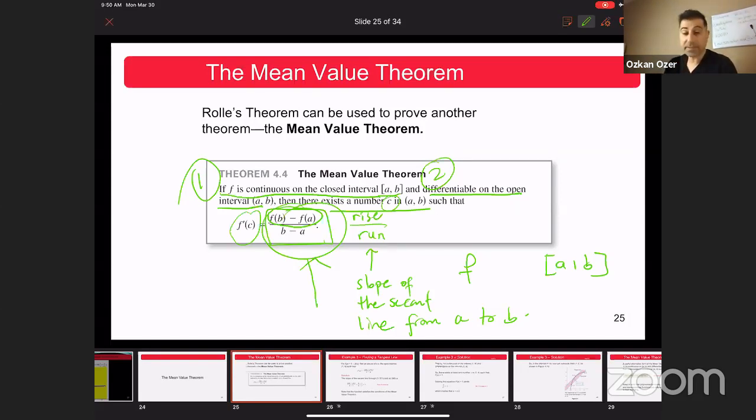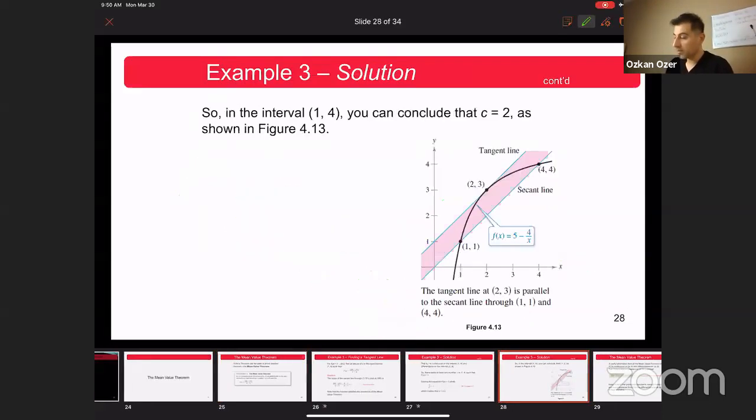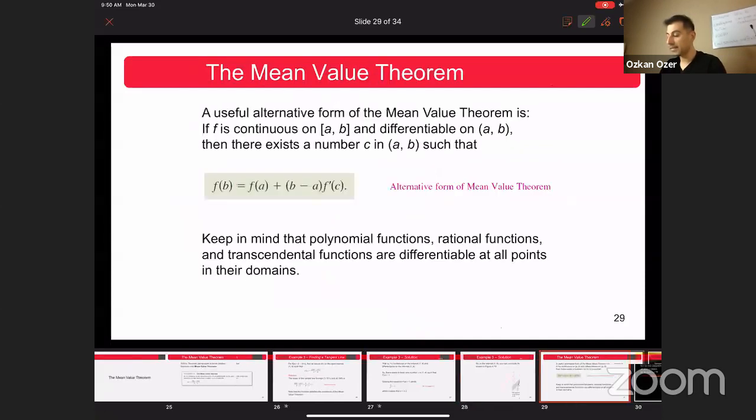All right, so this theorem says that if two conditions are satisfied, we're not asking f of a and f of b to be 0 in this regard. But the slope of the secant line is achieved at an interior point. So what that means is, if f satisfies these two conditions, you can check this graph as an example, by the way.